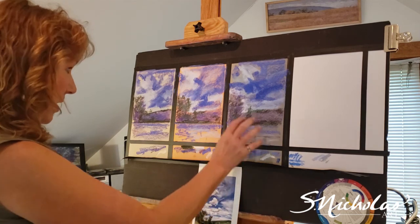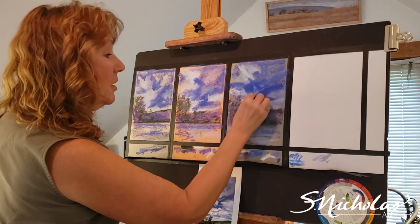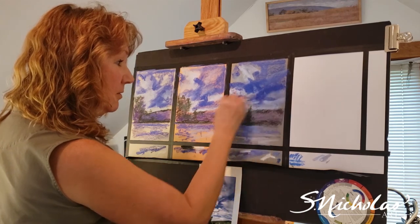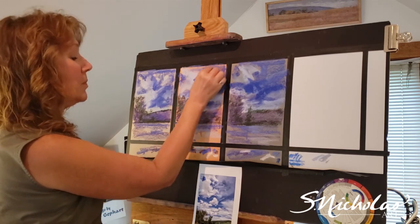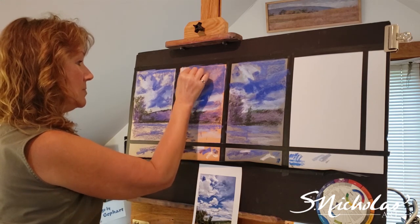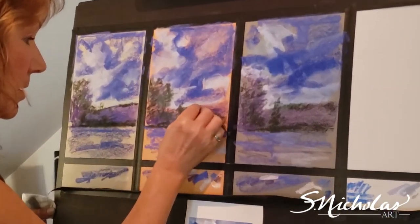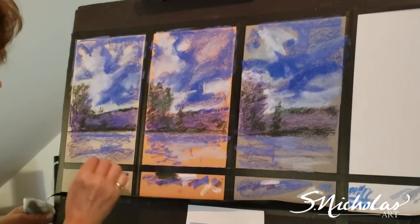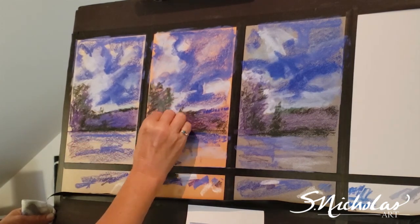Now I can see what's going on in this. I'm still keep working back and forth between the two images. Varying my pressure. And I can do some blending up in here. And perhaps a little bit of finger blending. You can do that on here. I'm not going to be able to do that on that one, because the sandpaper would cut my hand. Yeah, there we go. That's much better.